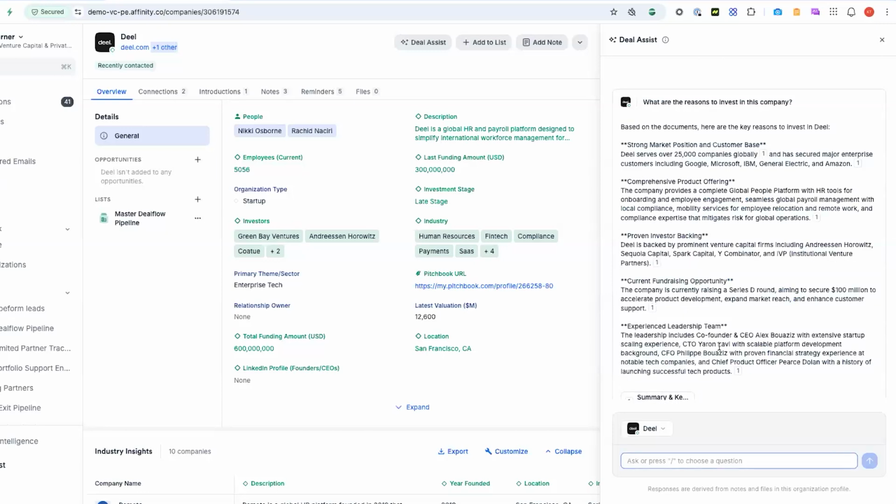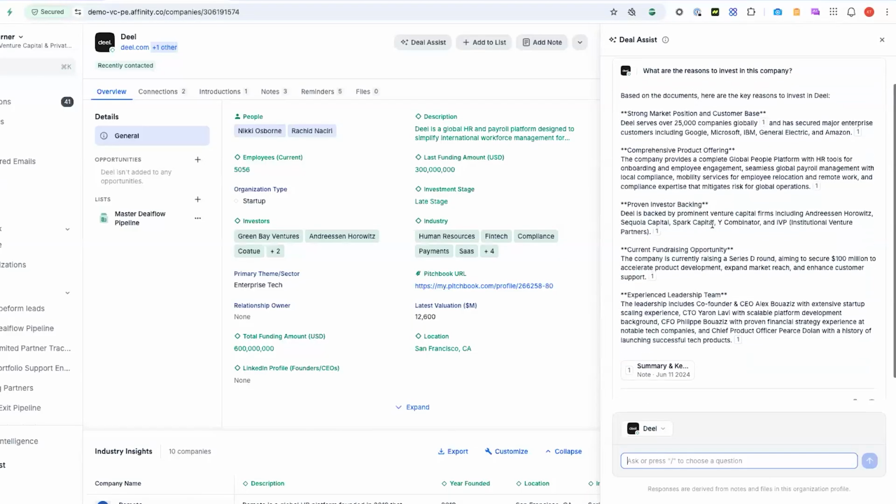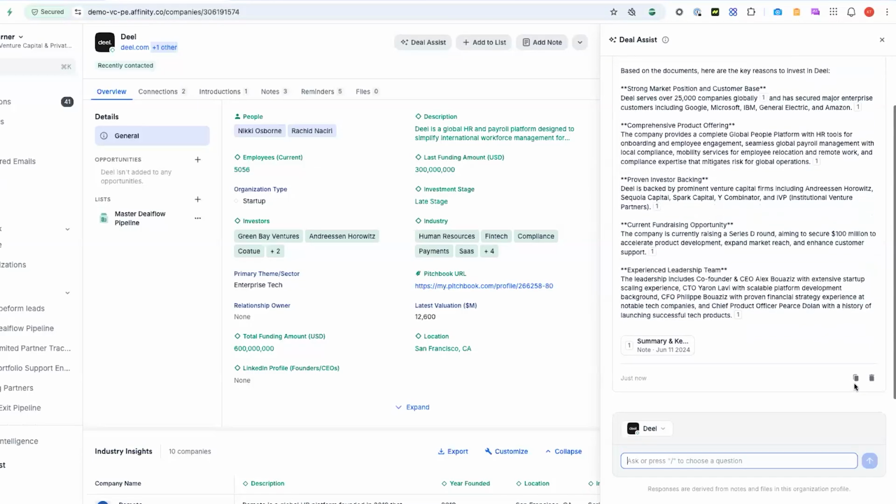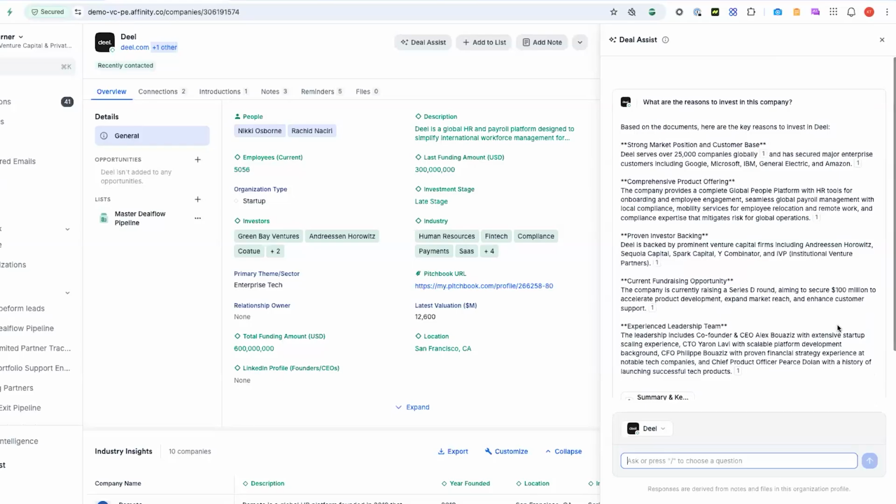Now, again, this sure beats having to pre-write all of these thoughts about all the organizations you might want to be presenting. It beats that in-meeting scramble to craft a quick answer off the top of your head. And of course, this is a nice, easy answer to read out to the group, but I can also copy it and paste it and put it into an investment memo or something like that. Simple and easy there as well.